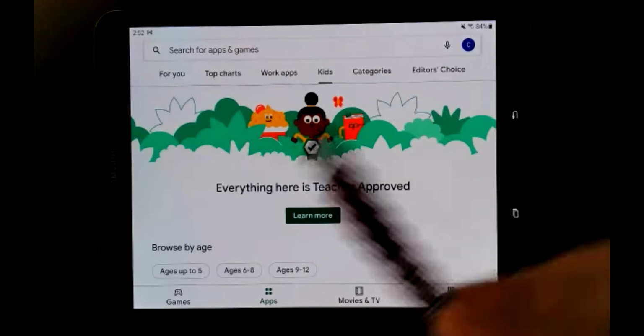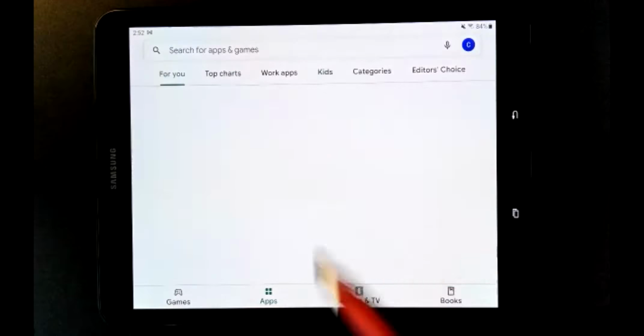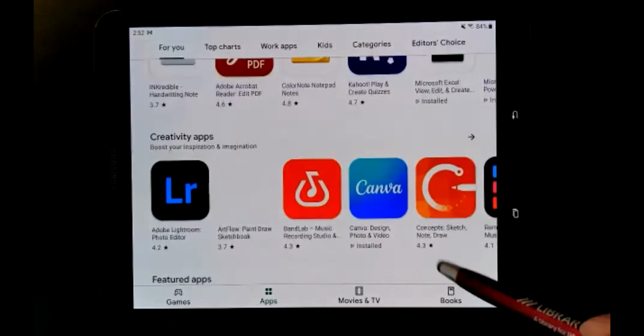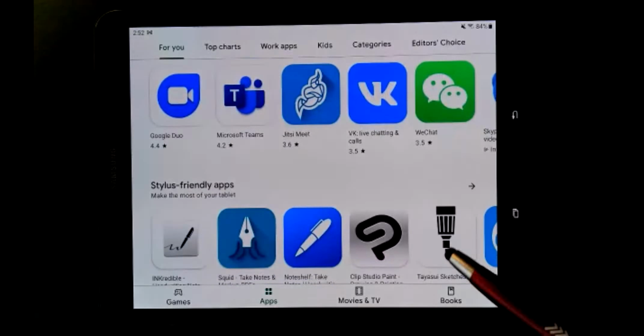And of course, with some apps, it may let you download the app for free, but it may eventually require you to pay for extra features. So portions of the app might be free, but for certain features, you may have to pay. So keep that in mind. I know that's true on Apple devices, and I'm sure that's true for Android devices as well.